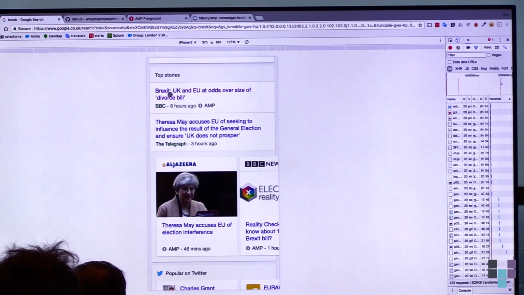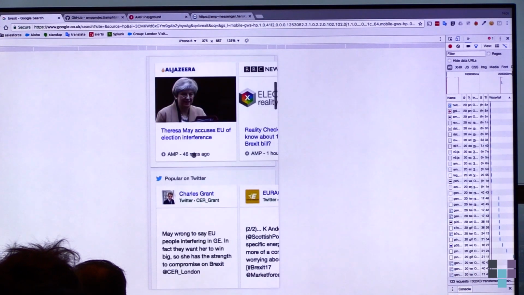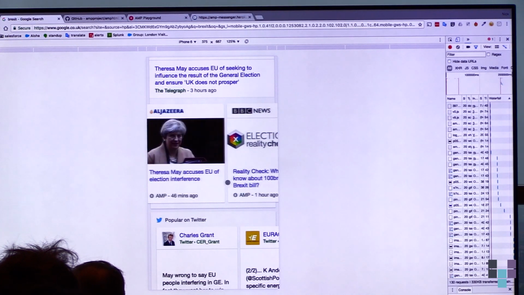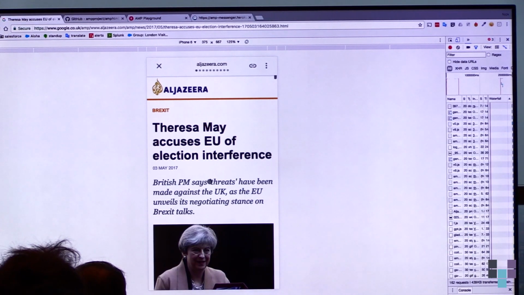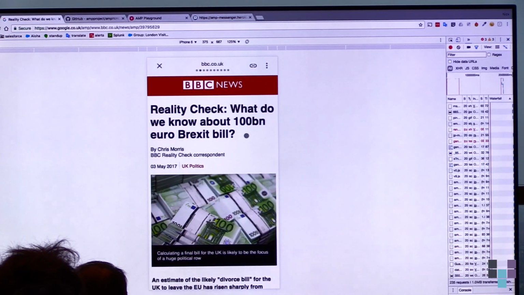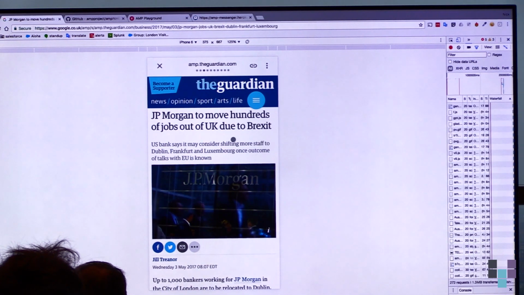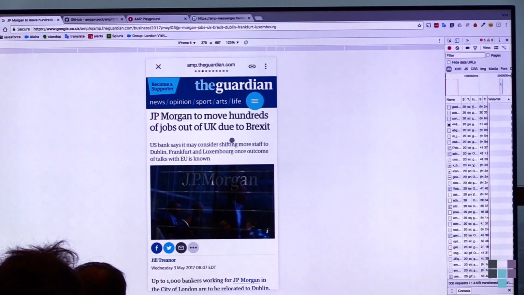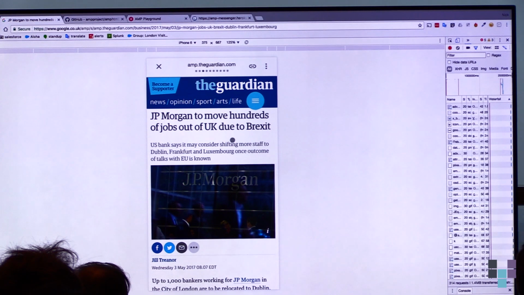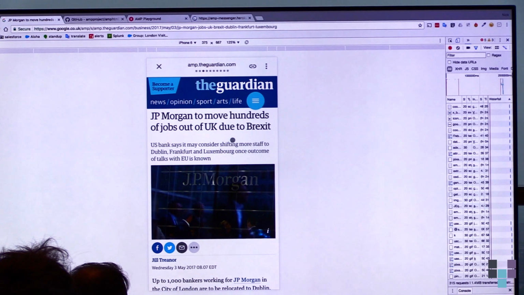So you have a normal search result which renders AMP. Here's a different sample. Here we have a carousel showing several AMP articles. So you click on one, again it loads almost instantly, and you can swipe through the different articles. While you're swiping through, the next article is instantly there. And this has shown to be a really great thing, because we've seen that user engagement is a lot higher if websites load fast.